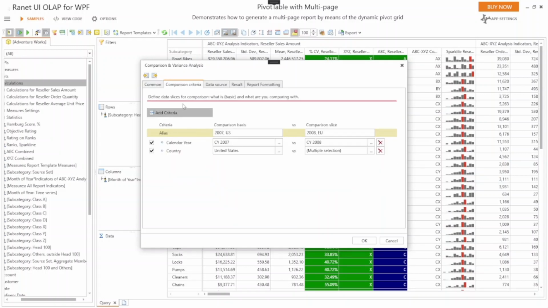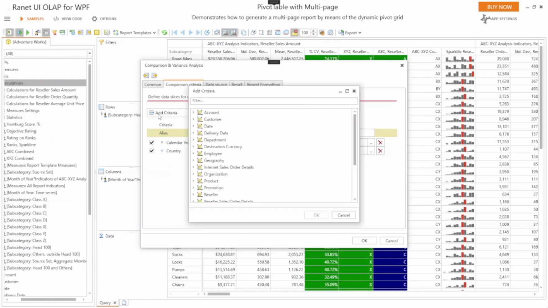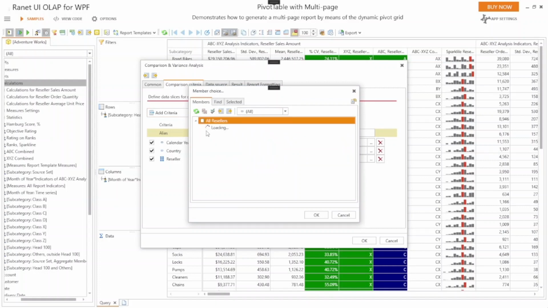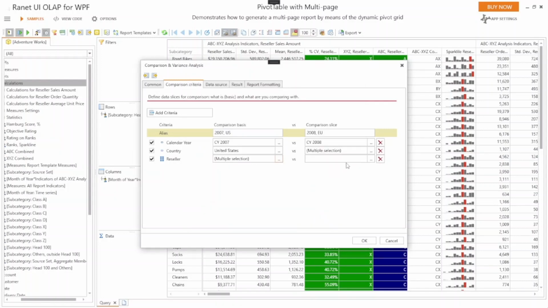The user chooses the dimension for the analysis and sets up a comparison criteria. He could just add another criteria. He selects a hierarchy and sets up by selecting what he wants to see and to compare with. If the user decides to exclude this criteria from the analysis, he could just deselect it in this window. You can define the names for the criteria, which will give important information to the user about what this criteria means.